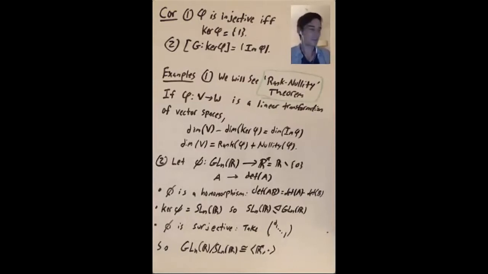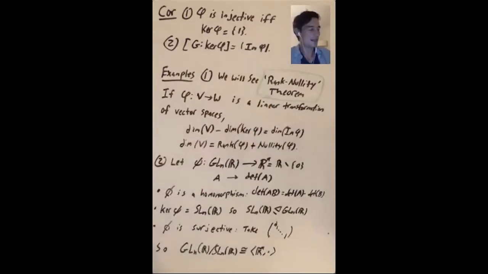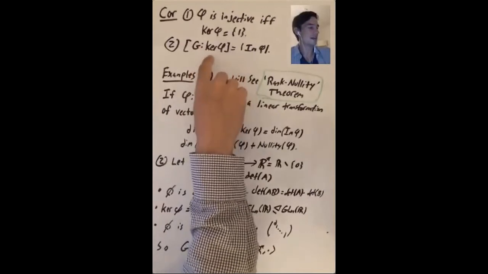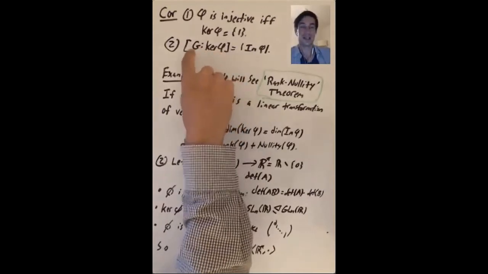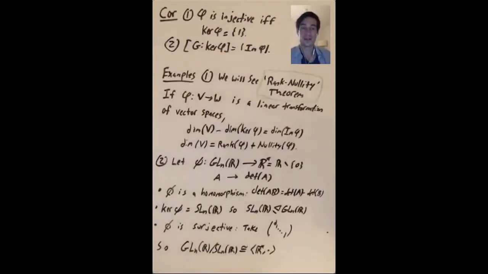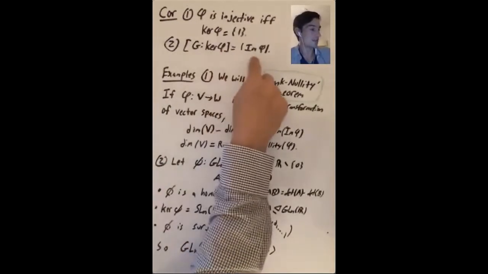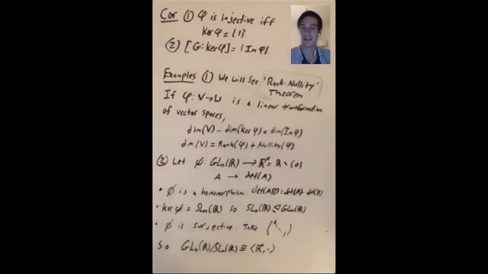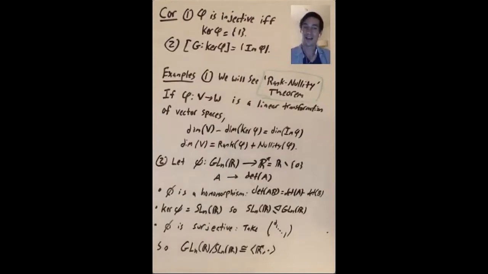So if G is isomorphic to the image of phi, then this map has to be injective. Okay, for the second piece, you just take the size of the two groups that are isomorphic: the index of the kernel of phi inside of G, that is the order of the quotient group G mod the kernel of phi. And since that group is isomorphic to the image of phi, they have the same size. Okay, so it sort of follows right away from the first isomorphism theorem. I want to talk about two examples that come from linear algebra.